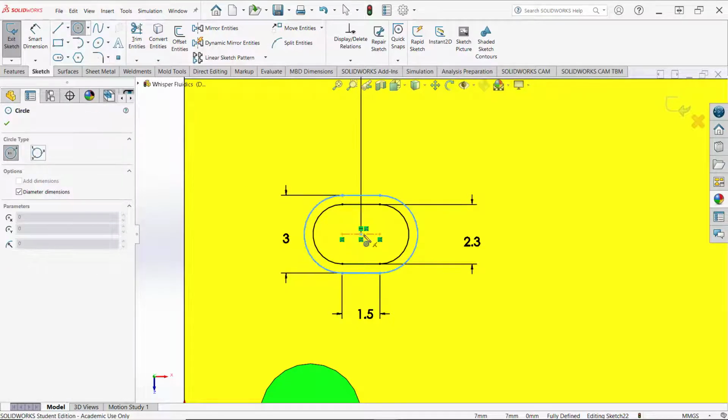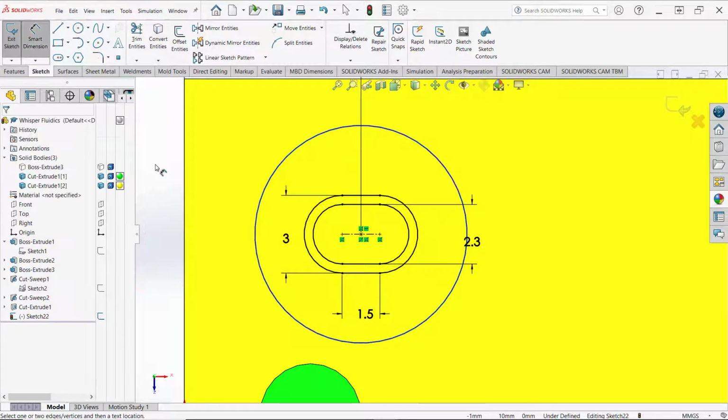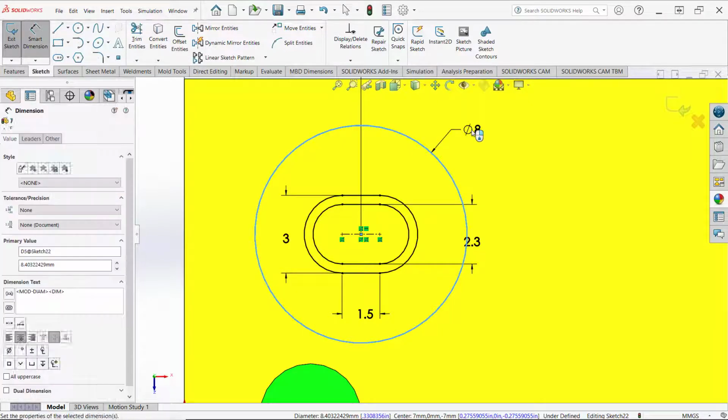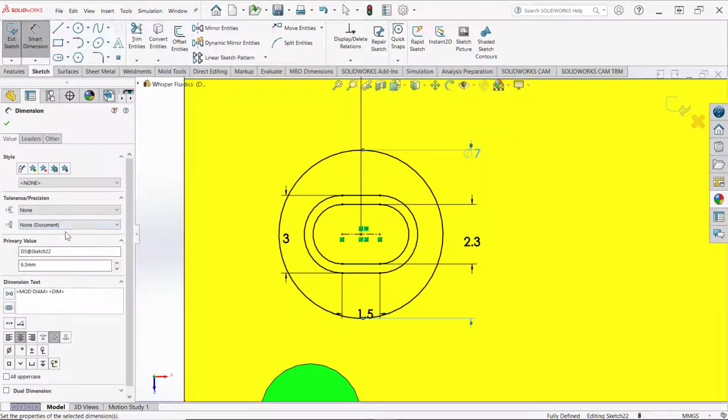And so I have those two, and let's do one more entity here. Let's do a circle at the center of this, and I'm going to dimension the diameter of that circle as 6.5. Okay, so I'll put in the 6.5, and I'll set that to show as 1 decimal place.